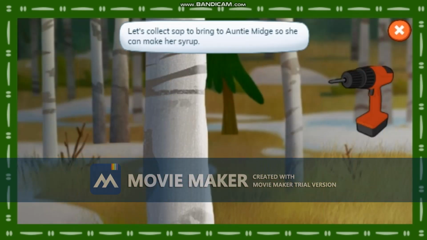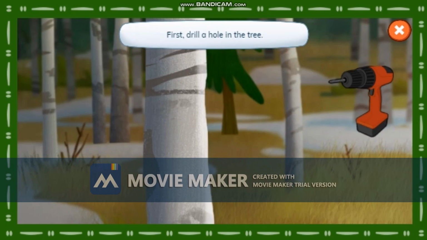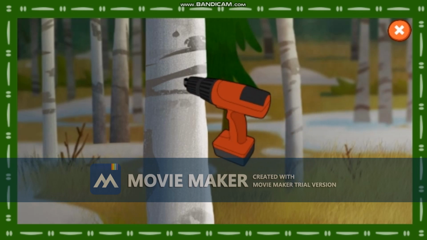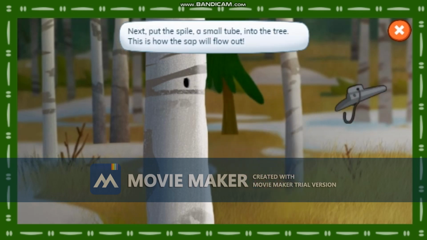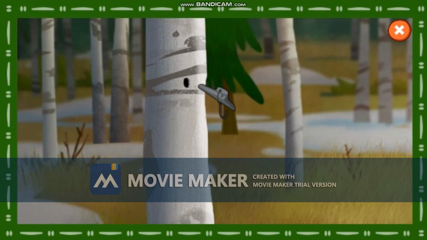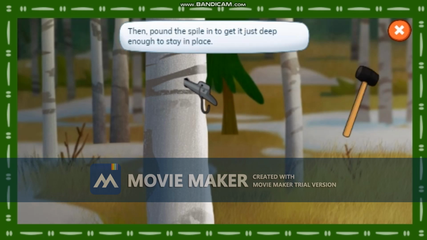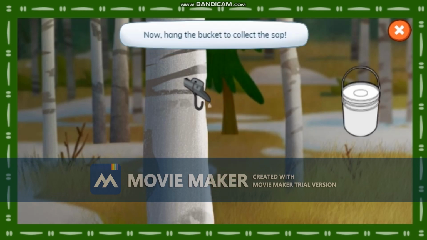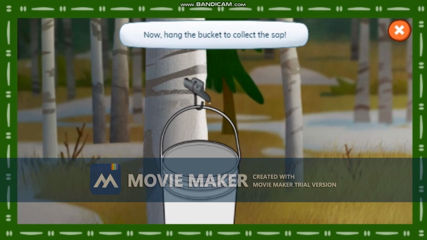Collect sap to bring to Auntie Midge so she can make her syrup. First, drill a hole in the tree. Next, put the spile, a small tube, into the tree. This is how the sap will flow out. Then, pound the spile in to get it just deep enough to stay in place. Now, hang the bucket to collect the sap.